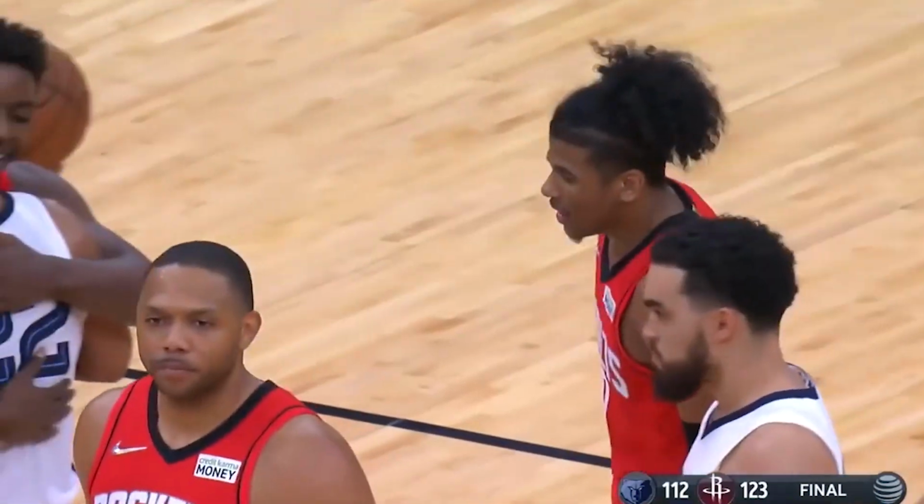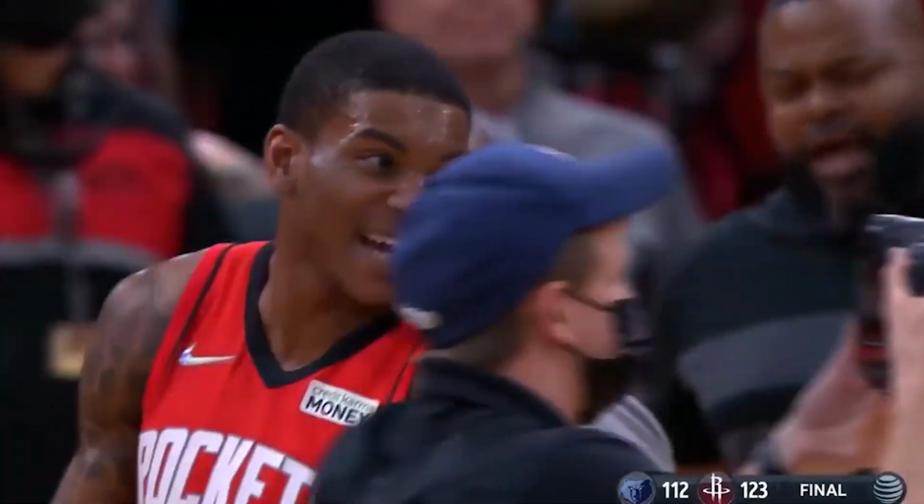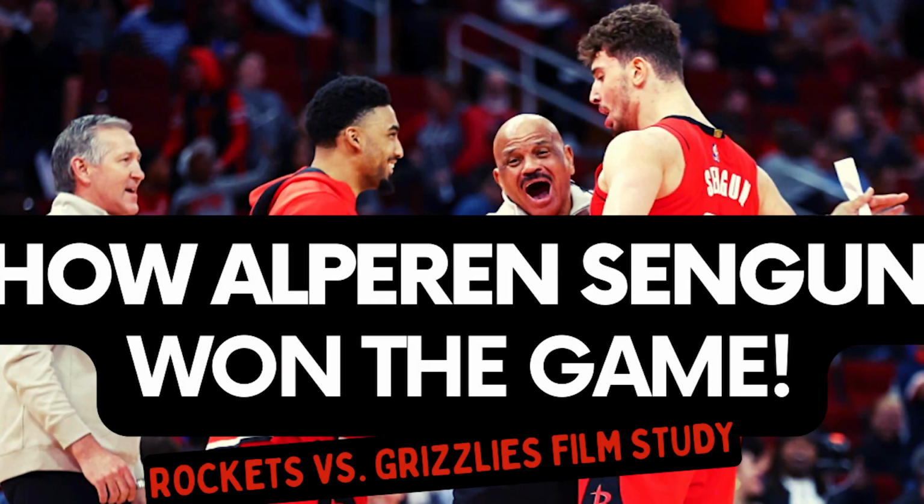When your bench can keep a gap, in fact, add a gap to the point differential between you and the other team while their starters are in, that's usually what makes teams good. So this is an example of the special talent that Alperen Sengun is and why the Houston Rockets are excited to have this guy as one of their cornerstones going forward. I think a lot of the fan base is asleep. You need to go watch film and wake up and recognize what you have. Forget the box scores, just watch the game. And when you add other players with high IQ like Jabari Smith to this team, I think people are going to be surprised at what they see from this team in the next couple of years.